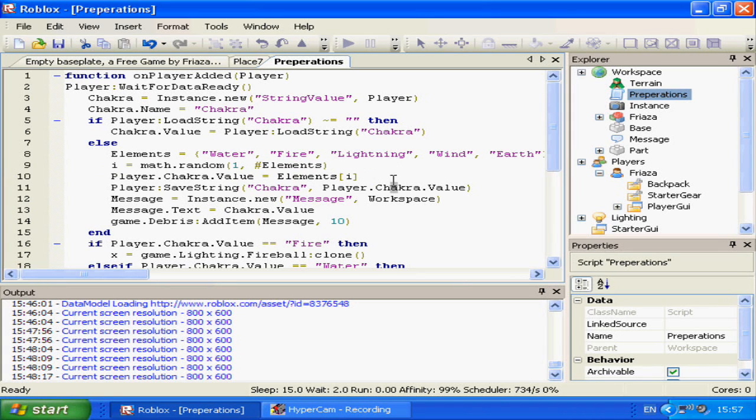Save string. I've covered this before, but I shall do it again. To save a string to a player, this is how it's done. Player, because we've tagged the player, then double bracket, double dots, semicolon, I don't know what it's called. Save string. And then it's two arguments. The first of the arguments is called chakra, as we've named it above. No, that's not related to that, but still. We're just calling it chakra, it's just a name. As long as we load and save it as the same thing, it doesn't matter what we call it. As long as you remember these two are the same things.